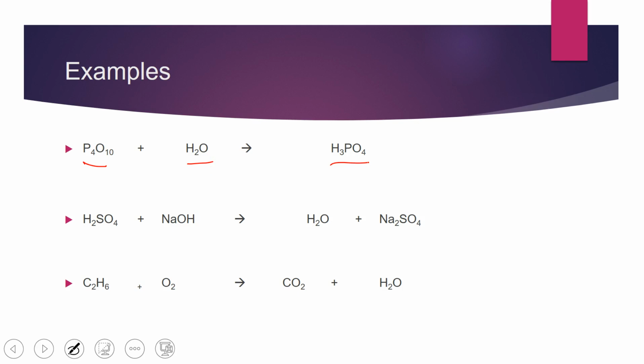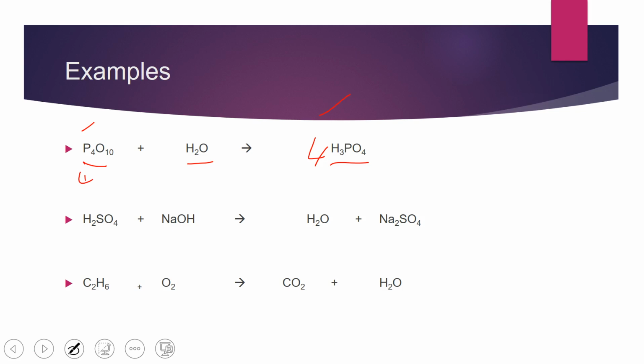What I can see here is I've got 4 P's, so I'm going to make this 4 over here as the first thing I do, and now I can see that my phosphorus, I've got 4 over here and I have 4 over here, so they're both balanced. Then I'm going to skip over my oxygen, because as I said, they are usually the trickiest ones and we leave those to last.